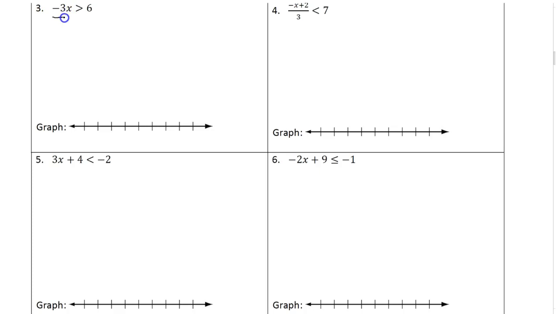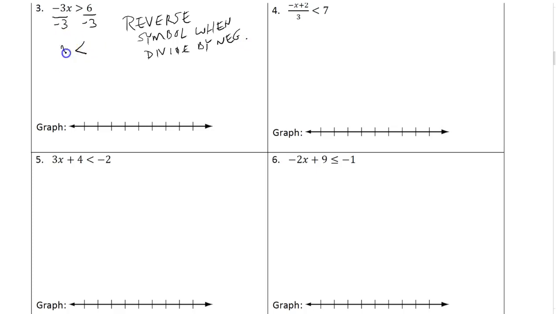There is a special rule that applies only when solving inequalities, when you divide or multiply by a negative number. When you divide or multiply by a negative number, you must turn the inequality symbol around. Reverse the symbol to point the other way if you divide or multiply by a negative number. In this case, we are dividing by a -3, so the symbol turns around and points the other way, for x is less than -2. The solution to this inequality then is all numbers that are less than -2.